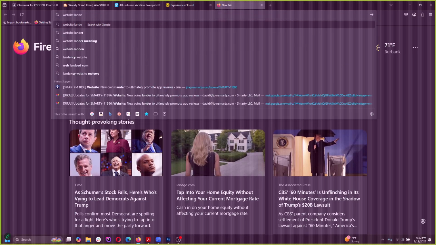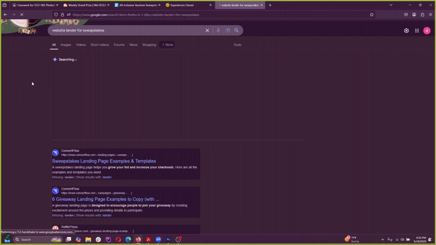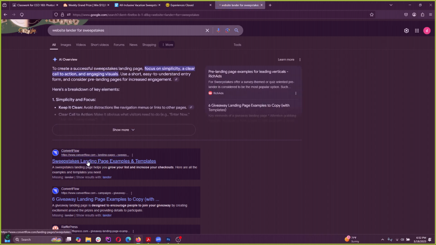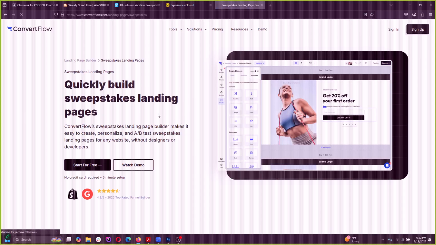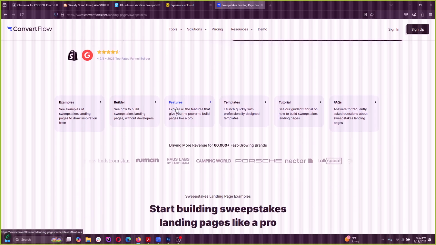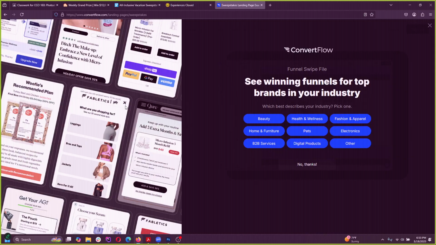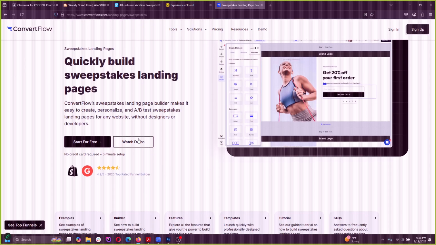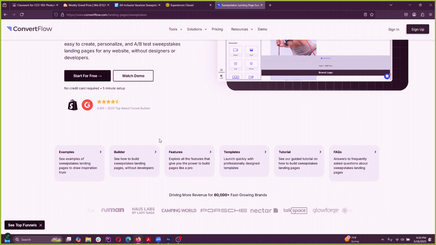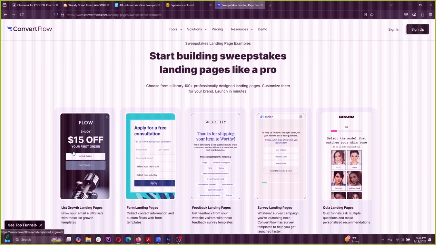Website lander for sweepstakes. Let's see what they look like. There's some examples, I think. There's a tool to quickly build sweepstakes landing pages. This is whatever Convert Flow, but I wonder if they have examples. Yeah, examples.